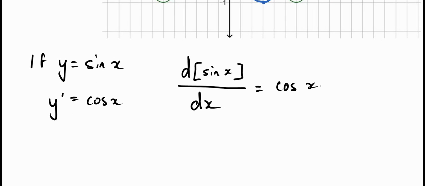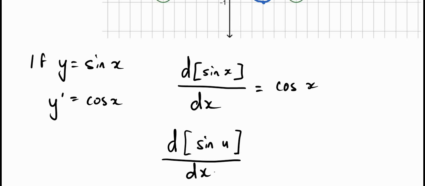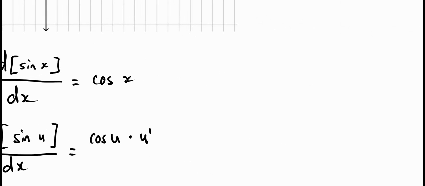And then you will believe me when I say this. The derivative of sine of u, where u is some expression, probably in terms of x, wouldn't necessarily have to be, but that's the idea. So if it's more complicated, then it's cos u times the derivative of u. That's kind of like the chain rule applied to trigonometry, where you take the derivative of what's inside.